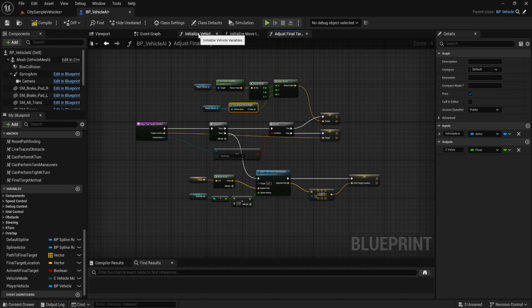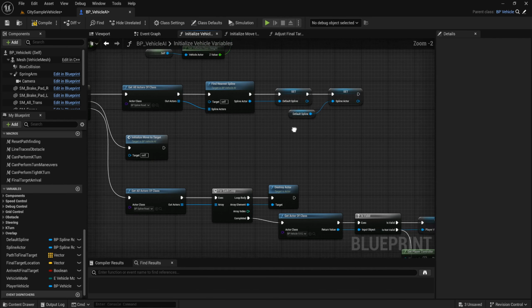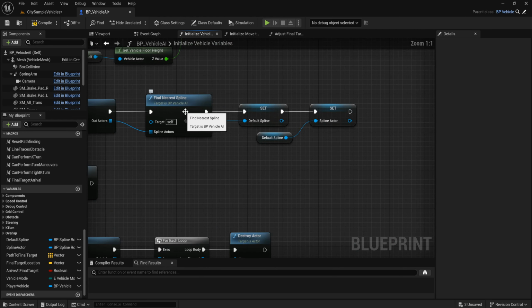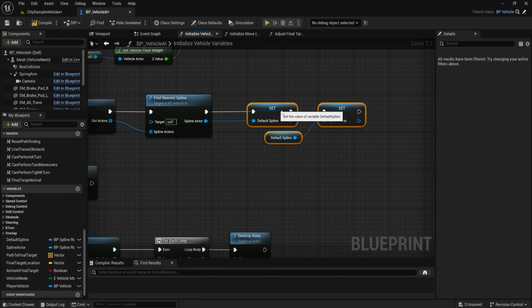Go to initialize vehicle variable. We need to check that if this nearest spline is valid.